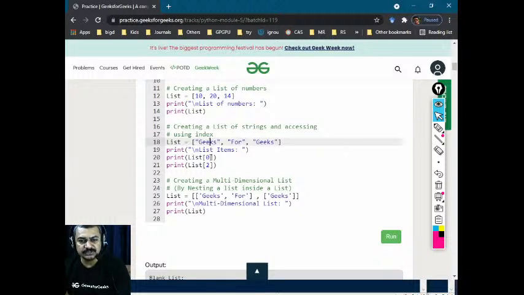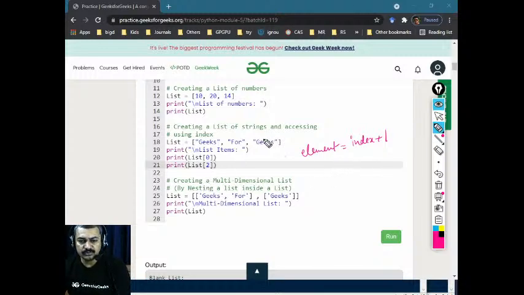If you want to print the first element at index 0, you can print like this. If you want to print the third element at index 2, you can print like this. The relation between the element number and the index is that the element is always equal to index plus 1.